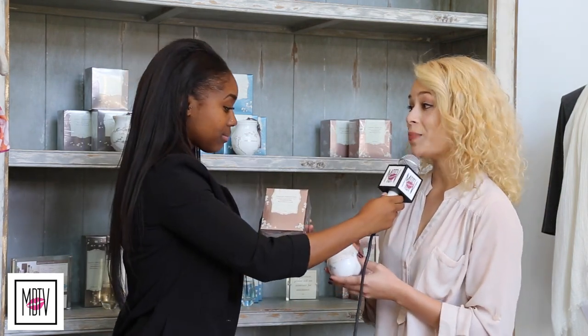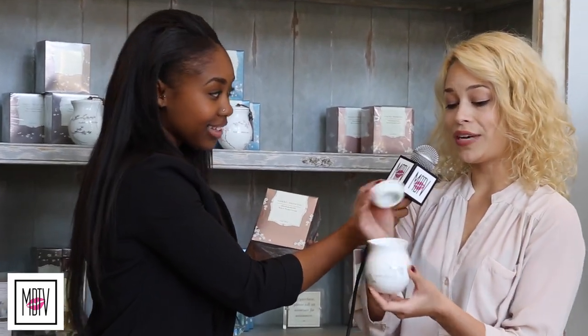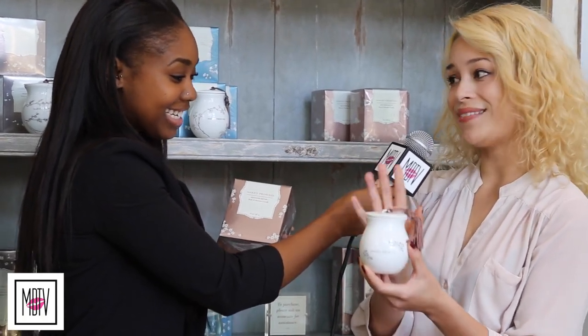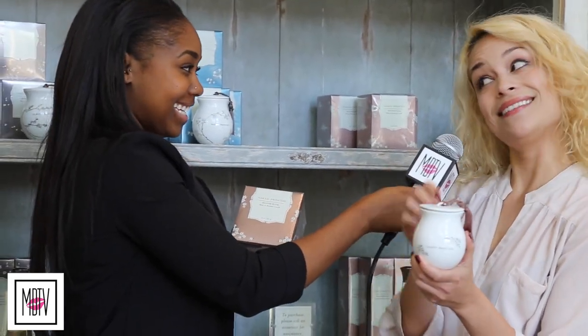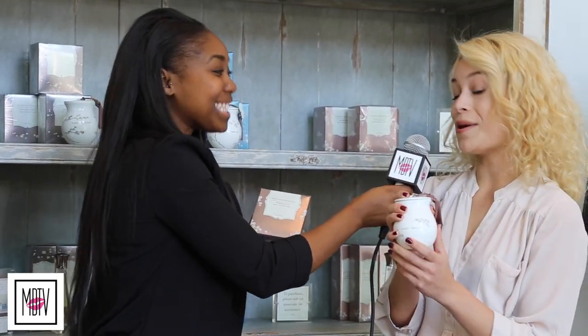This is actually one of your candles. This is our Body and Boudoir candle — it's a really amazing product. It comes in a beautiful hand-painted ceramic with a little tassel top. I love the packaging — it's really, really cute. And this candle is a massage candle as well. So how does that work? You burn the candle, let the wax melt a little bit, then blow out the flame — that's a first and important step.